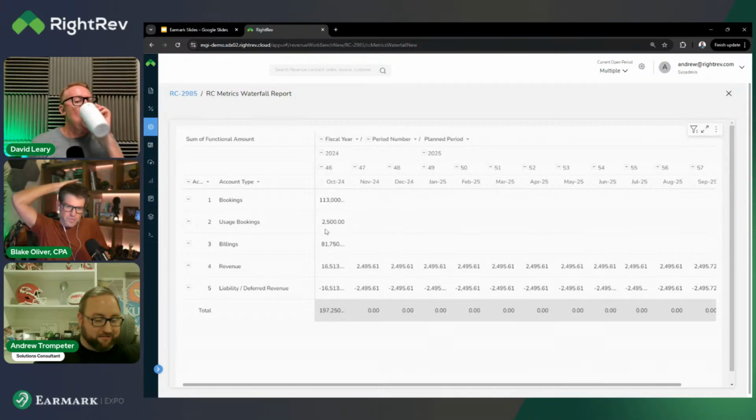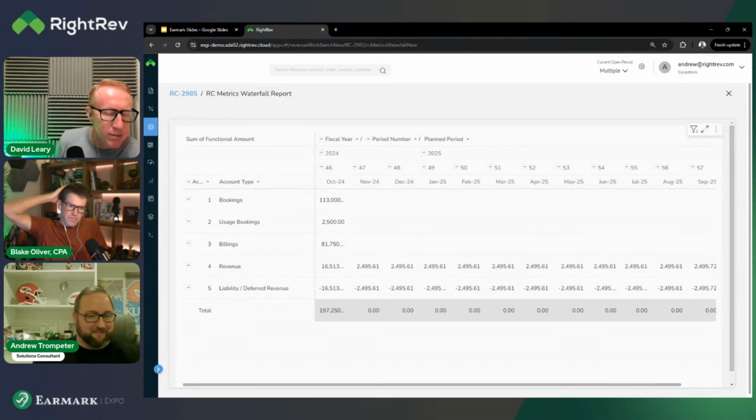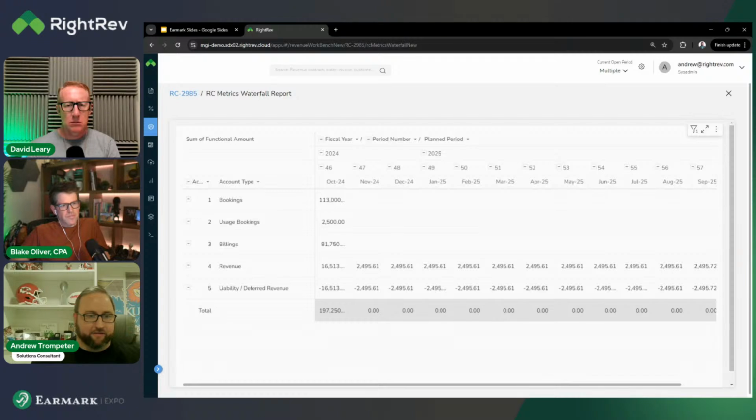I also didn't specify this in the original revenue contract. We're also doing a consumption revenue recognition item. And so what I mean by that is we're actually having a product that's being recognized based on usage that's taking place. And we're able to track that usage that's being ingested into RightRev and recognize revenue accordingly.